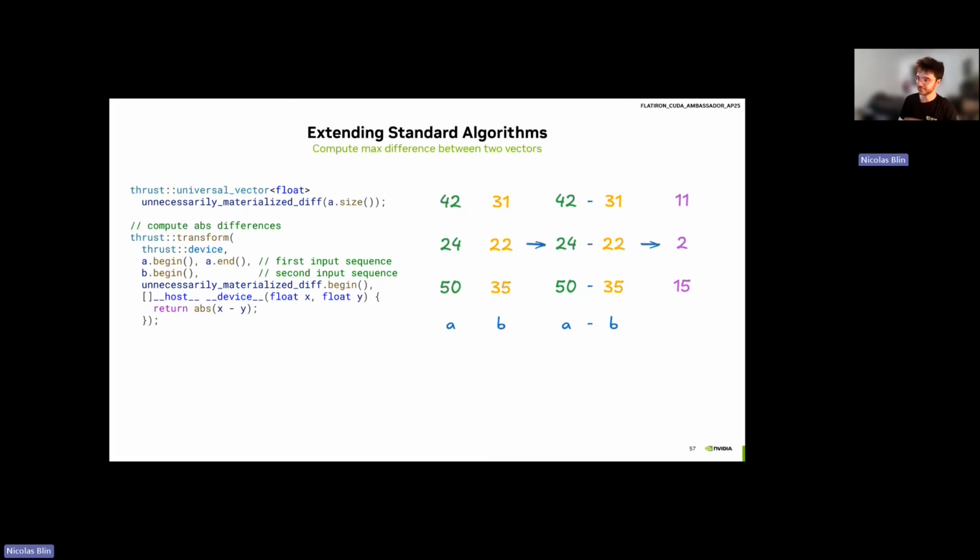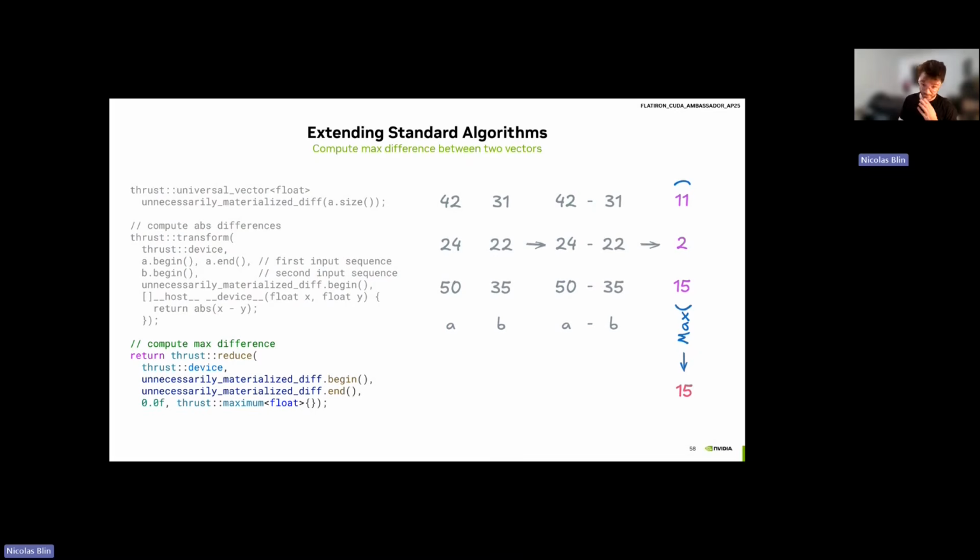Once we have this result, stored in our output vector, we can just compute the maximum. To compute the maximum, what we can use is reduce. Reduce is, again, an algorithm that you can find in the STL, so you have std reduce. Std reduce simply applies a binary operator to an input container, and it reduces it, as the name says, from n elements to just one element.